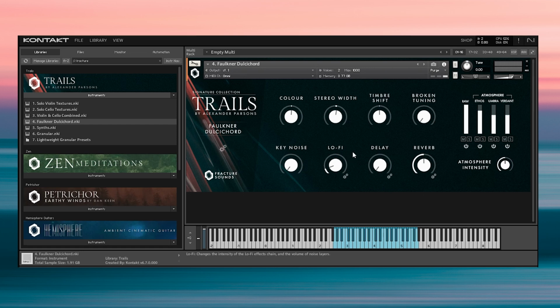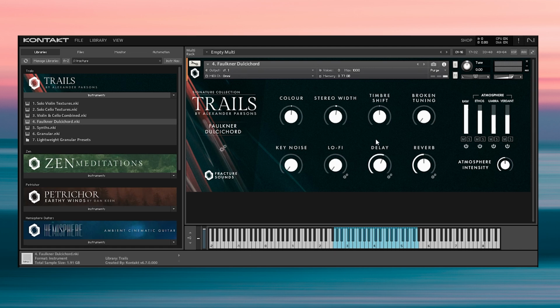I'll play the lo-fi effect on its own. Of course, you want that swell. You can assign that to a MIDI CC, which I will. I've got a spare one over here. Lovely. You can unlearn that as well. Delay.